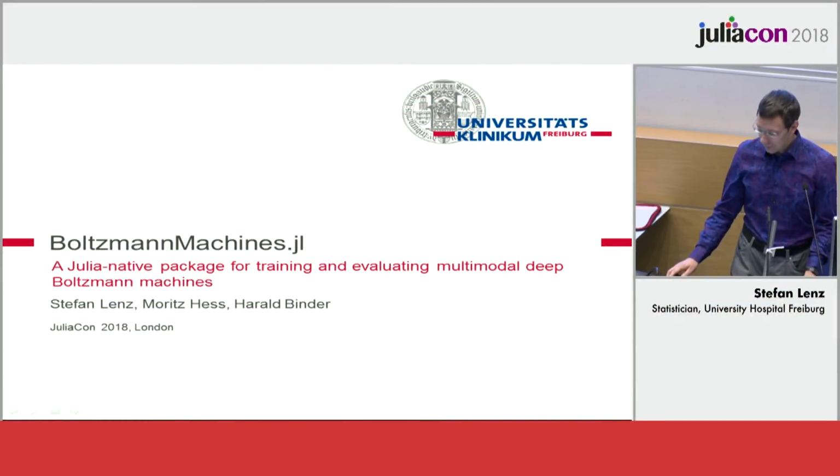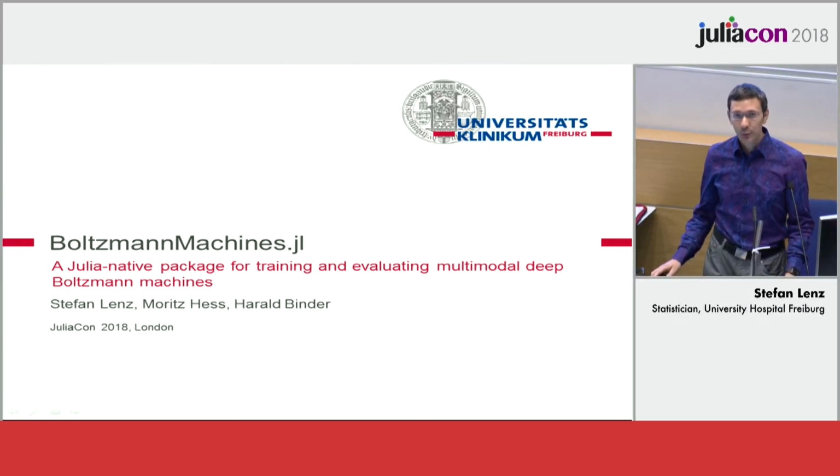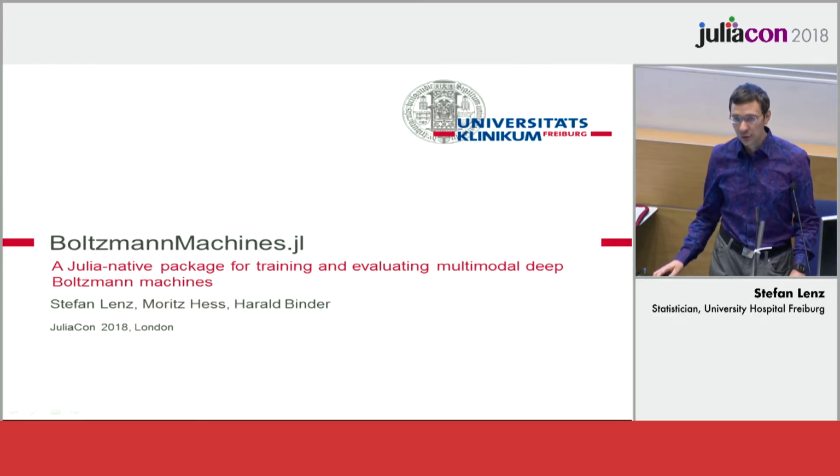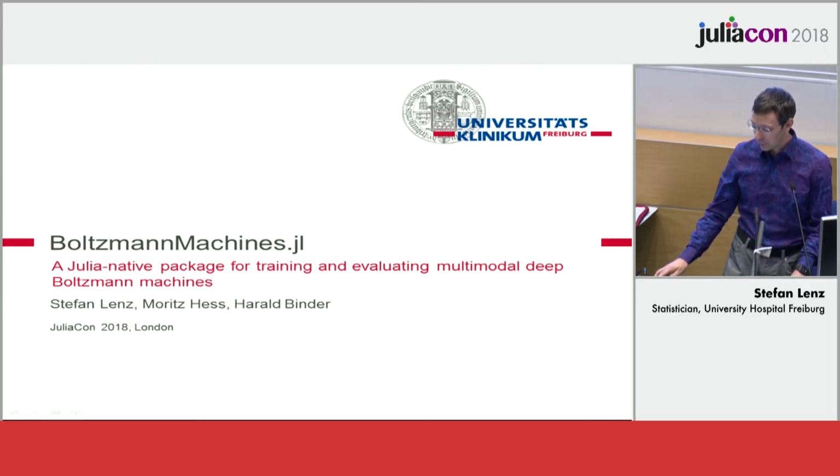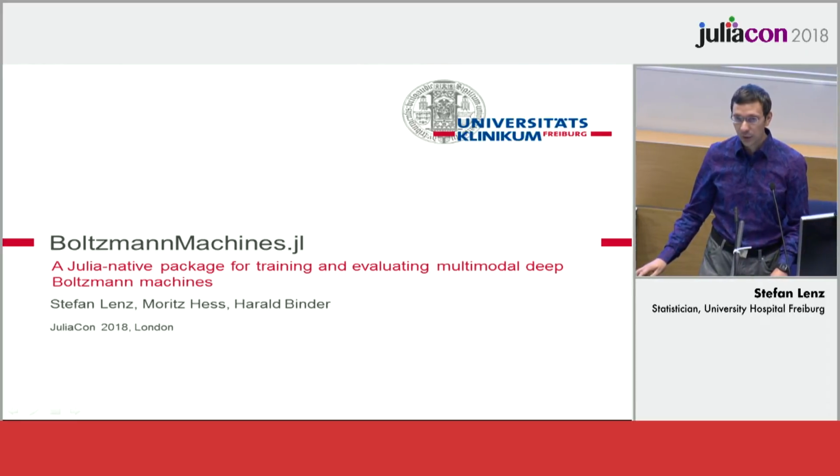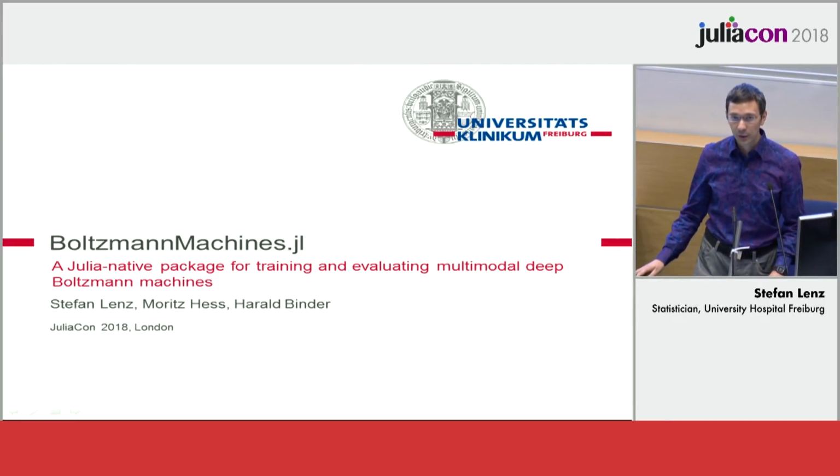So hello, my name is Stefan Lenz and I want to present you the package BoltzmannMachines. Boltzmann machines are a special kind of machine learning models, and we have several types of these models implemented in the package. The package is written entirely in Julia, but before I go to any code, I want to first give a short introduction to Boltzmann machines.